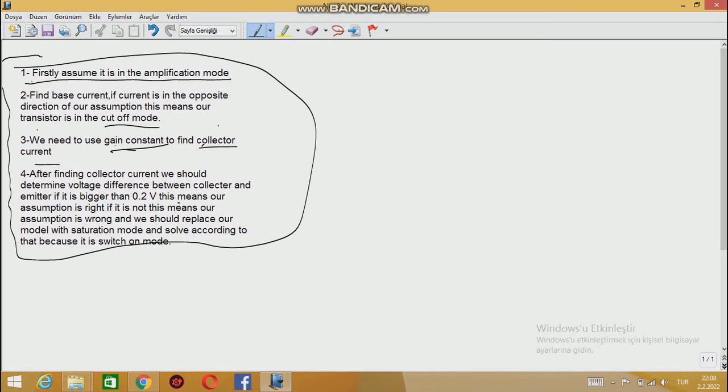Maybe when I read this algorithm it is not that clear, but I will make examples. After you see them in the examples, it will be more clear for you. So I don't want this video to be long. I will stop it right now, and in the coming videos I will make a few examples, and we will analyze circuits, and after that simulate them.